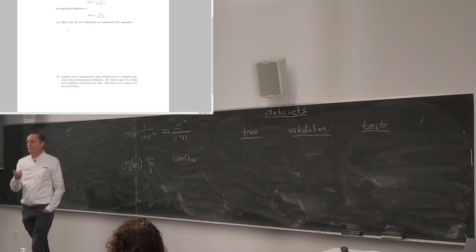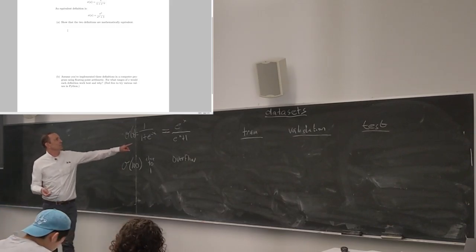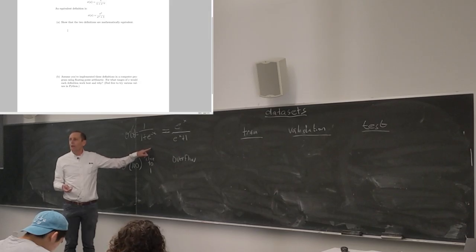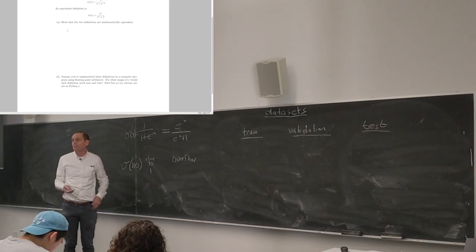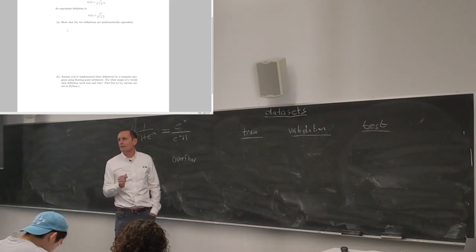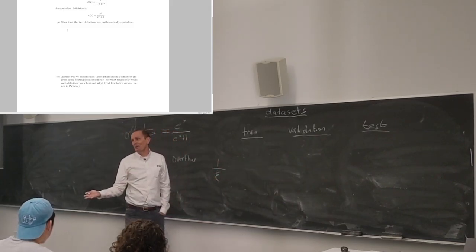To answer your question, is there ever a problem where you get 1 plus a number so small that it just rounds to 1? Yeah, this is basically 1 plus epsilon. And if epsilon gets small enough, this is going to be 1 plus 0. So this could very well round to 1, which means the whole thing would round to 1, which is fine. Underflow isn't so bad, because basically you're just losing a tiny, tiny bit. If you want to do 1 divided by epsilon, that begins to be a problem.